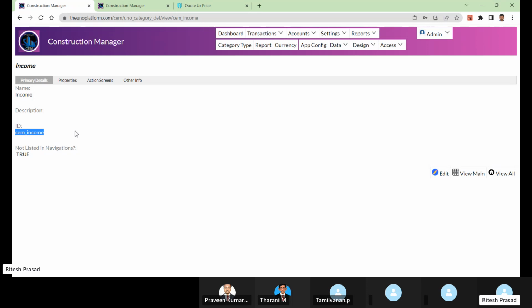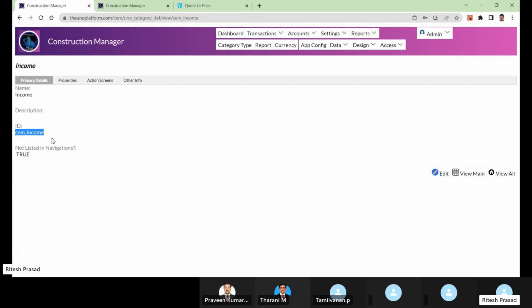All right. The next thing is name. Name is basically a displayable value. Now, if you say CEM_income, to make it unique, I have used a prefix convention. CEM is the application ID. So I said CEM_income. Technically, it means income data type, but I have prefixed it with CEM so that by any chance it will not collide with any other data type. I said there are many out-of-box or system-defined data types as well. So to avoid any collision, I prefer following a naming convention.